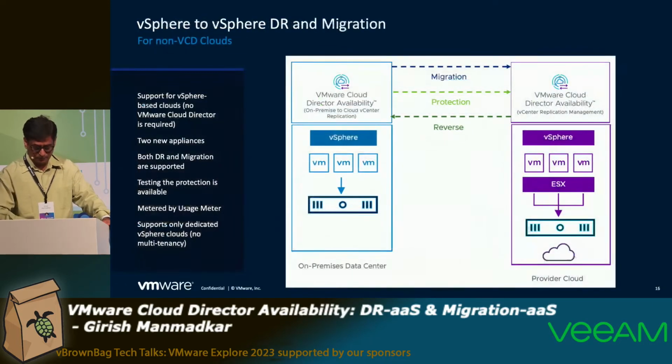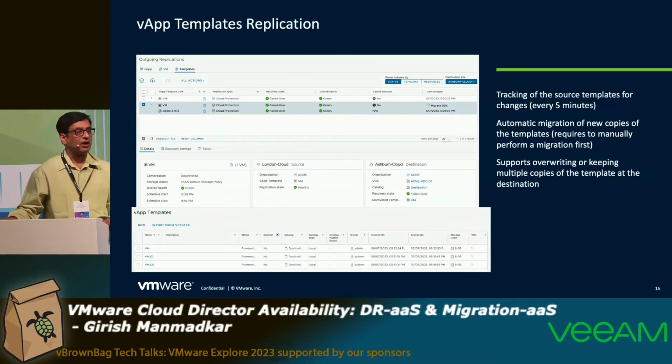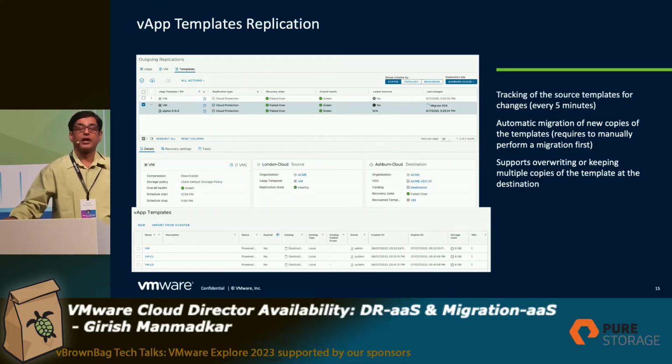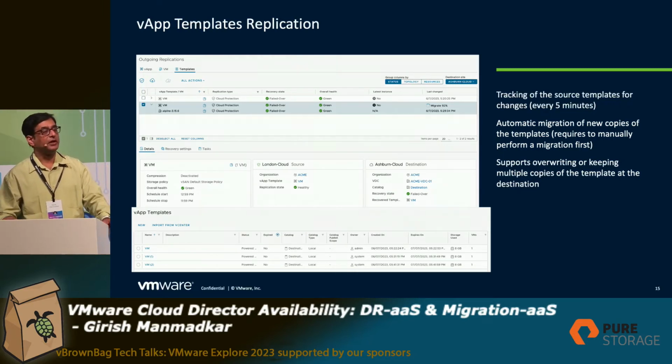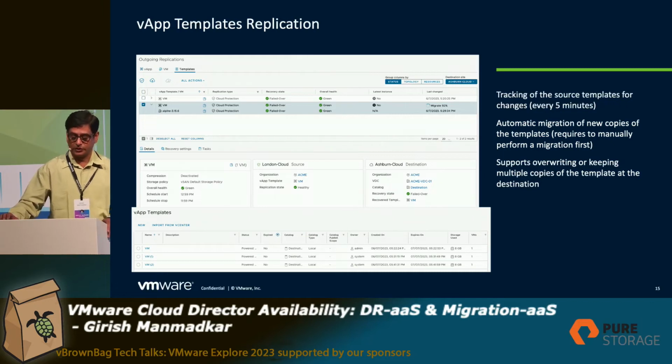Again, this is a very, very well-known use case. We are refining it, but a lot of customers have had issues with templates. So how can we replicate those templates using this particular tool as well? If you have a global environment and want to replicate, an option is given here as well. Cloud Director is coming up with a Content Hub. Content Hub is also being refined, and we are going with a global Content Hub, which will help you replicate your templates really quickly and make them available across all the regions.